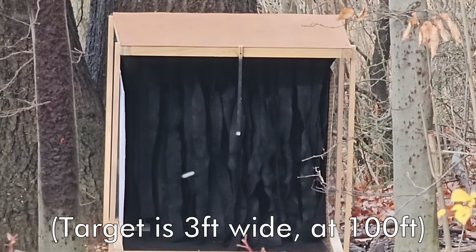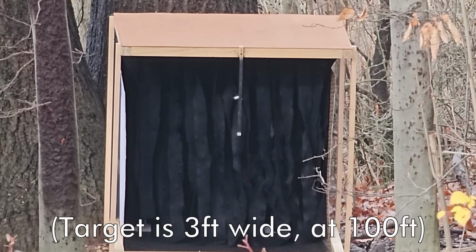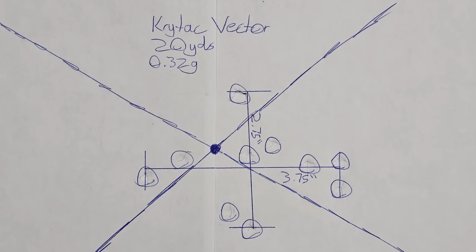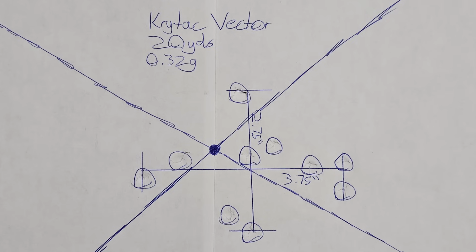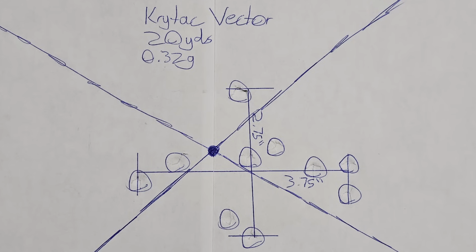And then at 100 feet, the consistency of the stock bucking is okay, but it throws occasional hooks and flyers. You may notice the BBs are usually dropping, and that's a consequence of the hop adjustment system. While it does click in very nice increments, 1 click is the difference between .32s dropping a bit at this distance or going to the moon. A 10-round grouping at 20 yards measures 3.75 inches horizontally and 2.75 inches vertically, which is a pretty great grouping for a stock gun, but doesn't quite convey that inconsistency in the hop. For a CQB environment this will work fine, but for longer range you might want to experiment with alternative buckings.